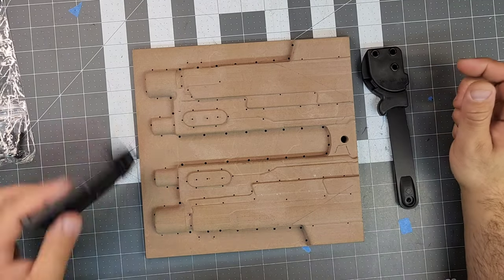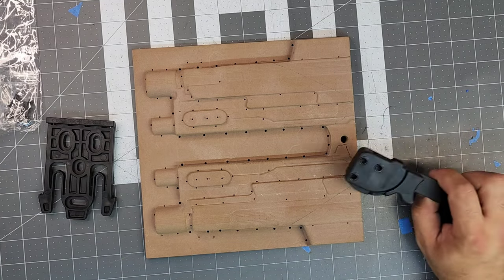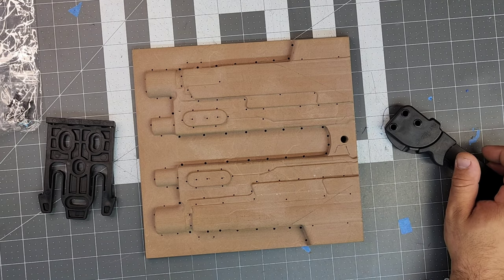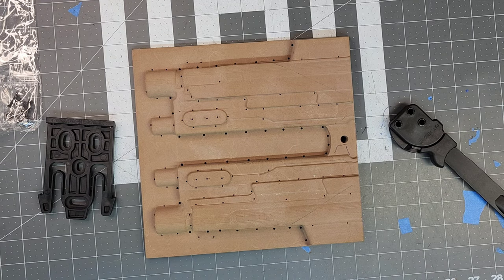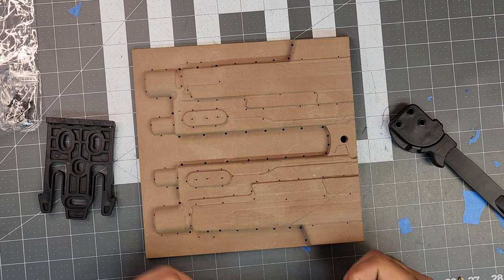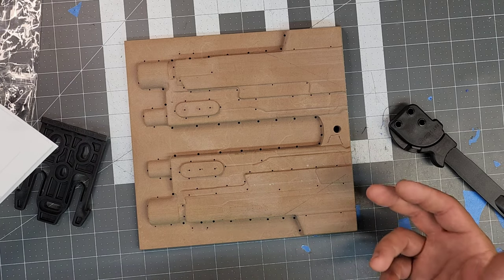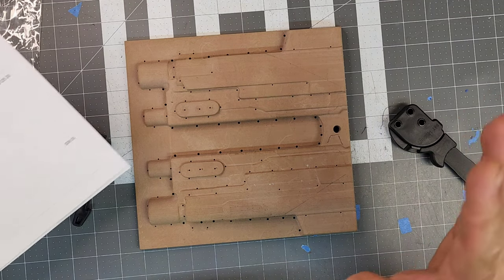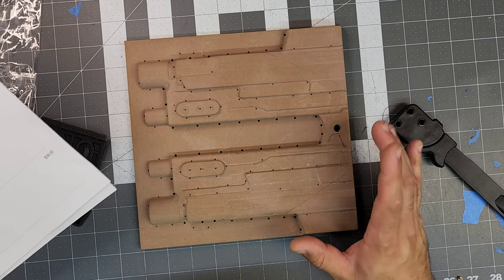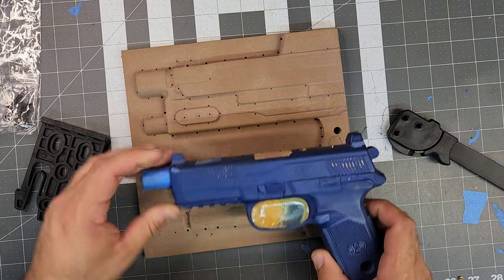All right, so we are obviously going to be doing a QLS fork, level 2 hood, and this is going to be OD green, which is good because I just got a bunch of OD green in, because I didn't have it. So let's go ahead and get this built so I can get it out the door. On top of this, I also have a Glock 19 inside the waistband with claw and sidecar I have to build. But today we're going to showcase this build with the matching mag carrier, and we'll bust this out.